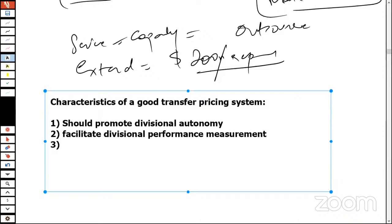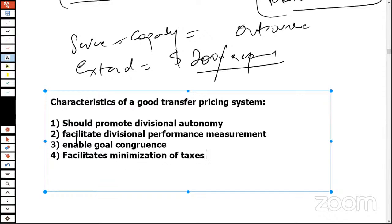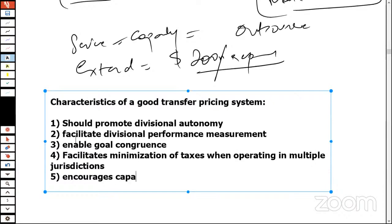The third thing is, enable goal congruence behavior. Then what else is there? Facilitates minimization of taxes when operating in multiple jurisdictions. The fifth one of them is encourages capacity utilization. Encourages capacity utilization. So these are a few good characteristics of fair division of profits.